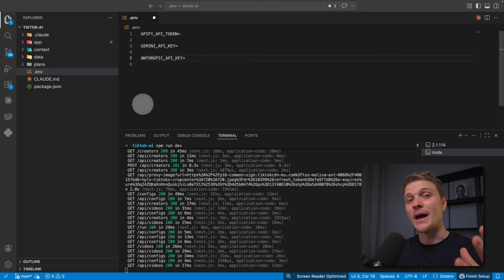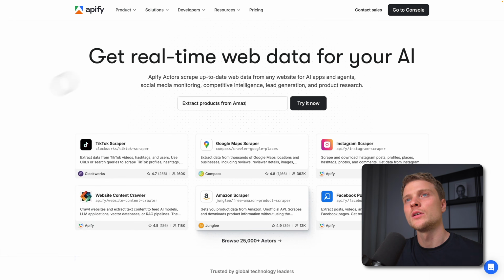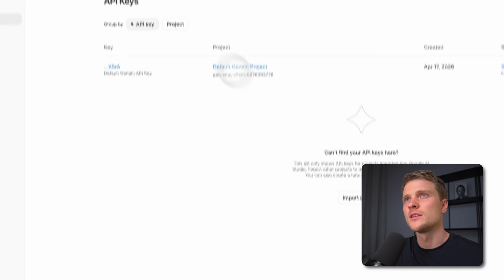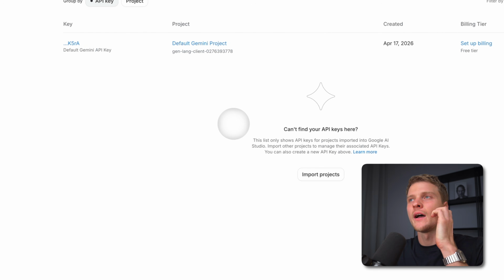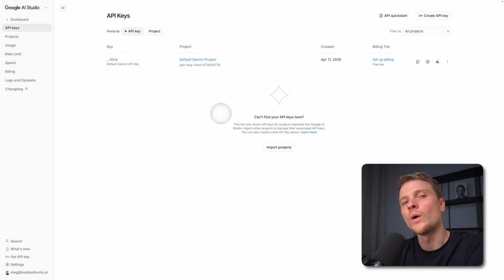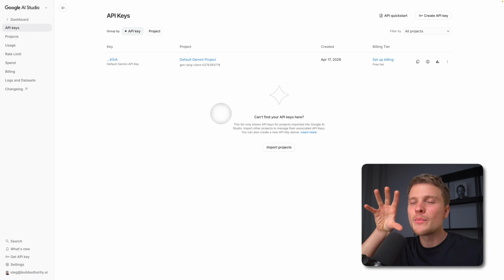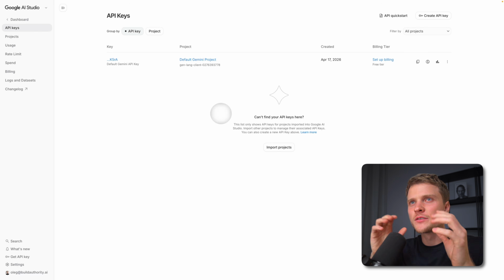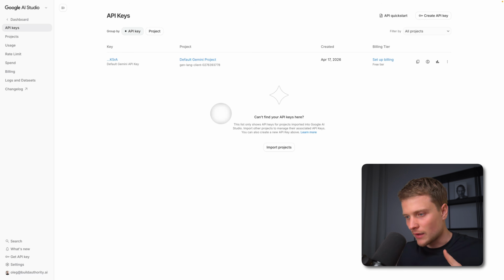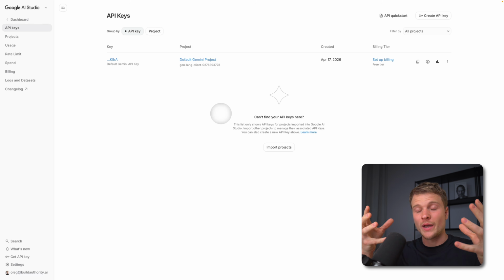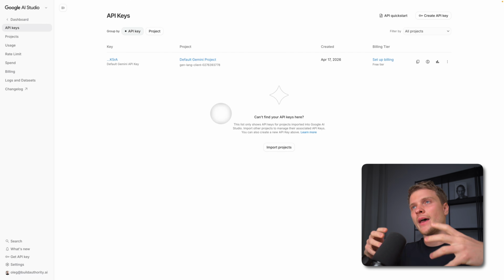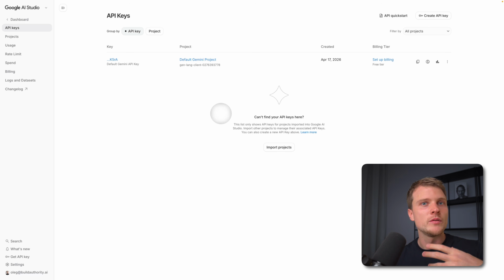And then the second API that we're using is Gemini. Basically right here, you will need to open this website, which is called Google AI Studio. And we're using it to analyze what is happening inside each of those videos. So this is an AI that is actually looking at the video visually and also from the audio perspective, analyzing all that, and then it is able to answer your questions, do the analysis of the hook, or generate a new concept, whatever it is that you're asking for.